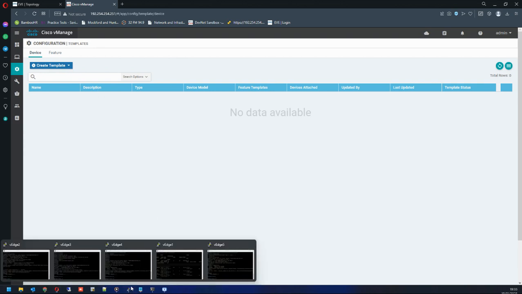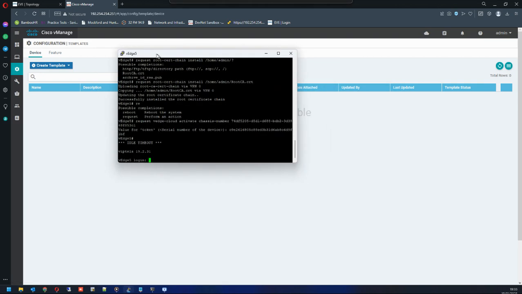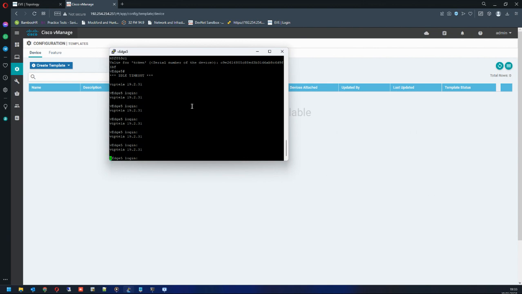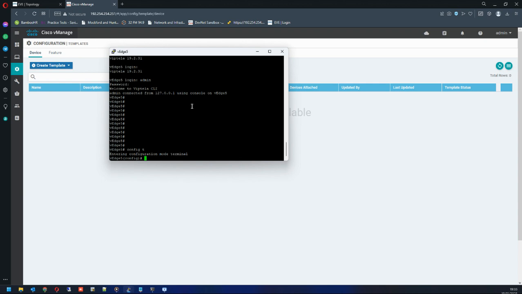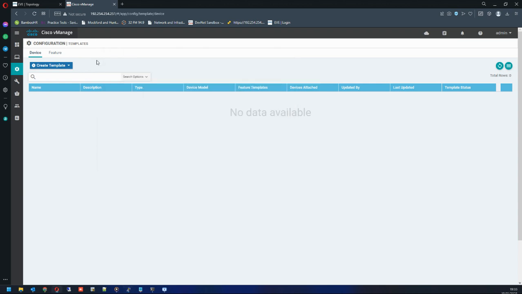Now, I'm going to bring up one of the routers, the vEdge, which will be the basis for explaining the template. If you remember when we were configuring this vEdge, let me start this way.